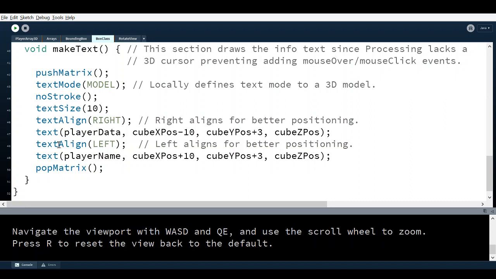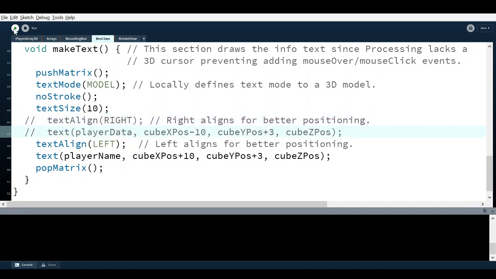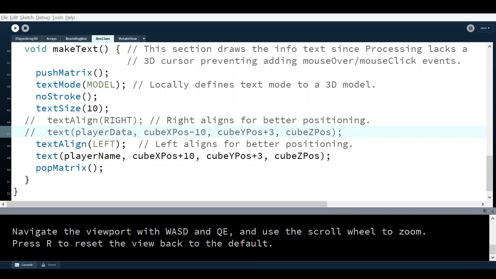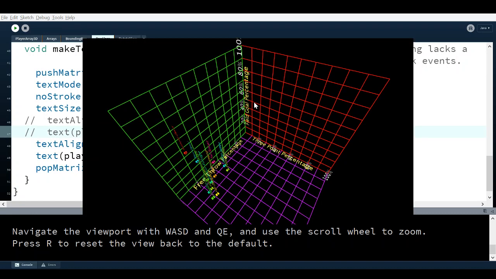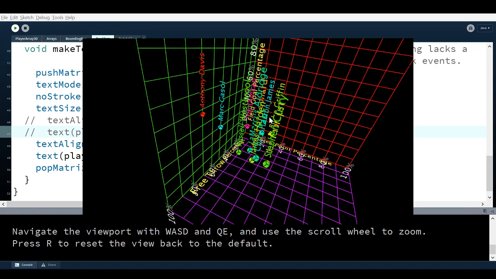So if you thought that there was too much, you can comment out these 2 lines of code, and, come on, OBS. Come on, OBS. There we go. And now it's a lot less crowded.